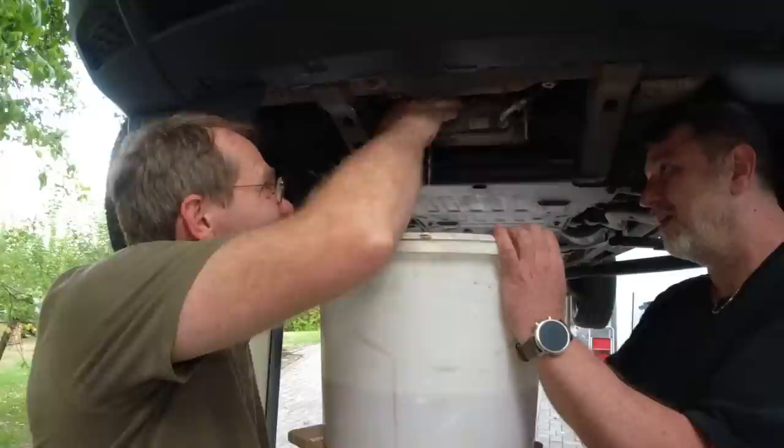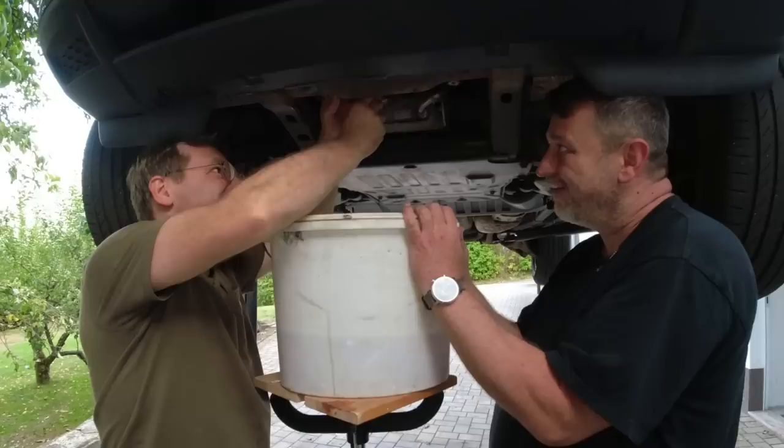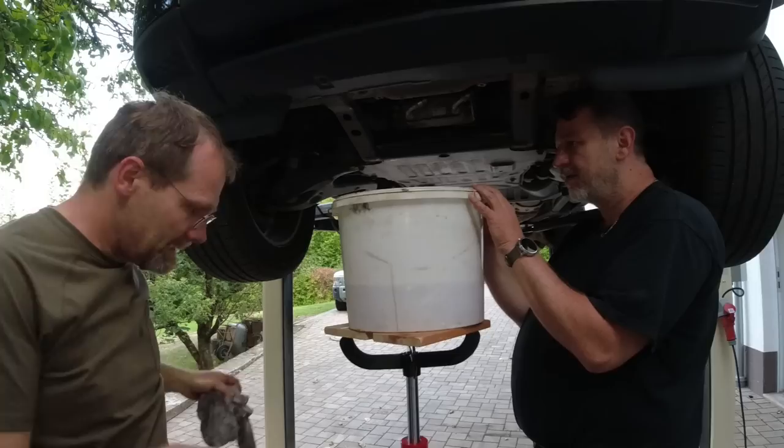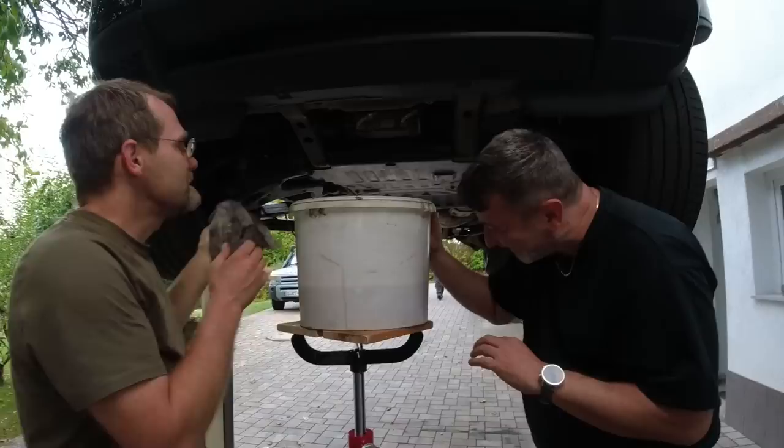Last thing I want is that on the way home the coolant dumps out. So that is a new-to-us Land Rover — all clips and everything are, of course, beaten up. We don't know what will break and what not. It's in. If it isn't in, we're going to get an 'ever since you touched my car' call from Rainer — ever since you touched my car, it's doing this and that.